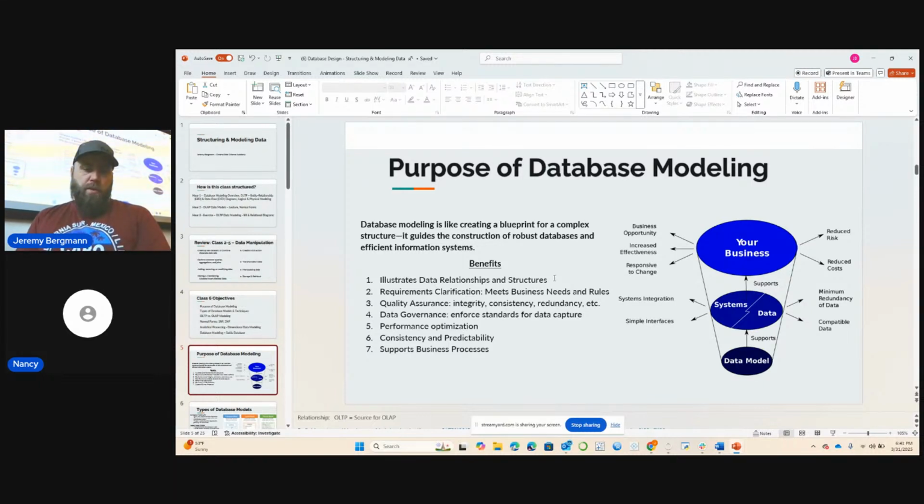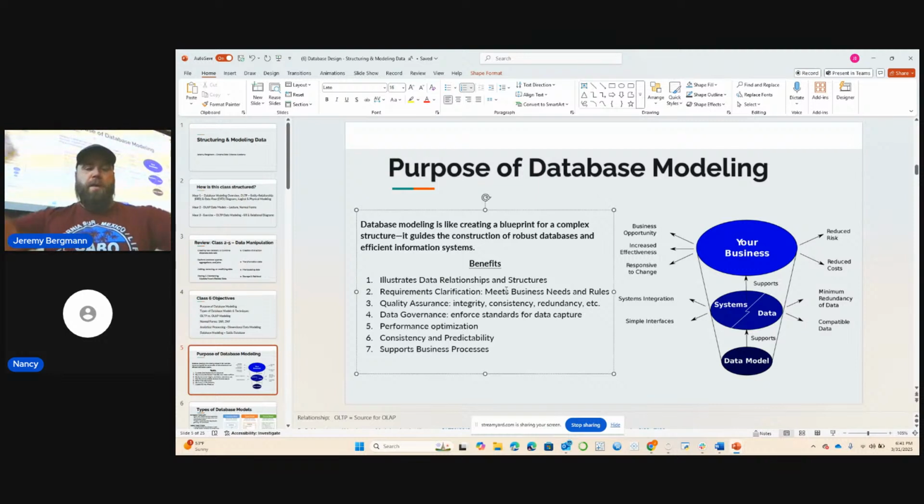They help with requirements clarification. This is the role of an IT business analyst, to go out to business users and understand what they need from the system. These diagrams help them and the user create the right design and understand the relationships that need to be there within a relational database to meet what the business users need to do.